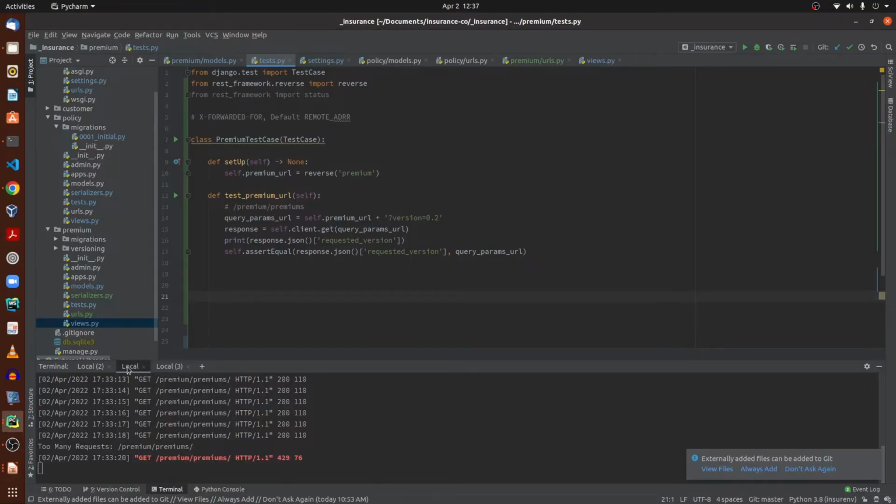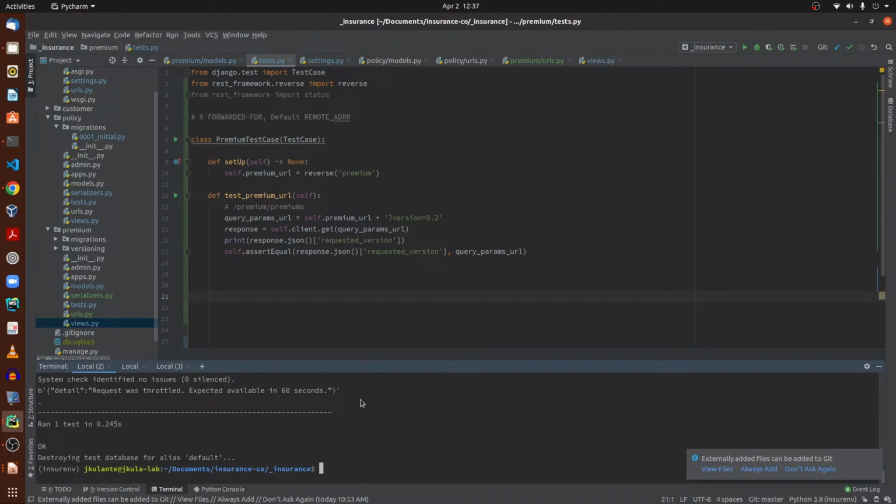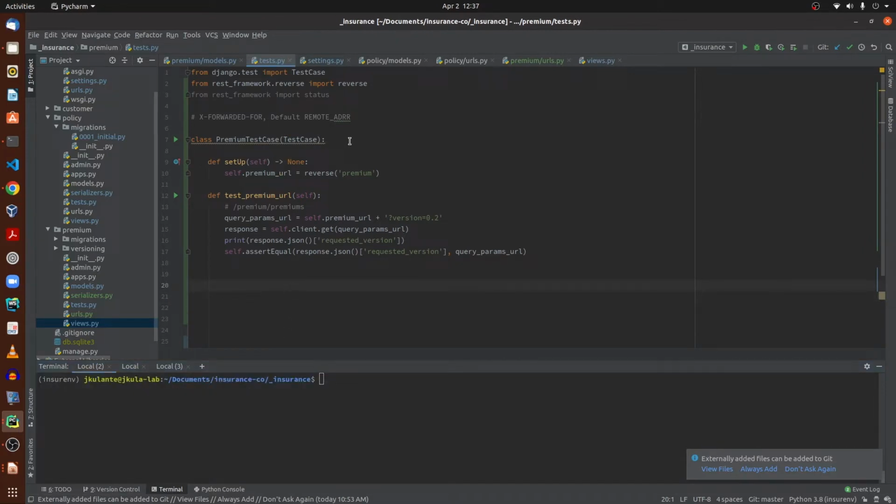Okay, to demonstrate that, we need to do some testing. We are on premium. We need to test that a request can be throttled. We are going to test our premium, our famous premium. Let's create a new test, premium with X-Forwarded-For is throttled.